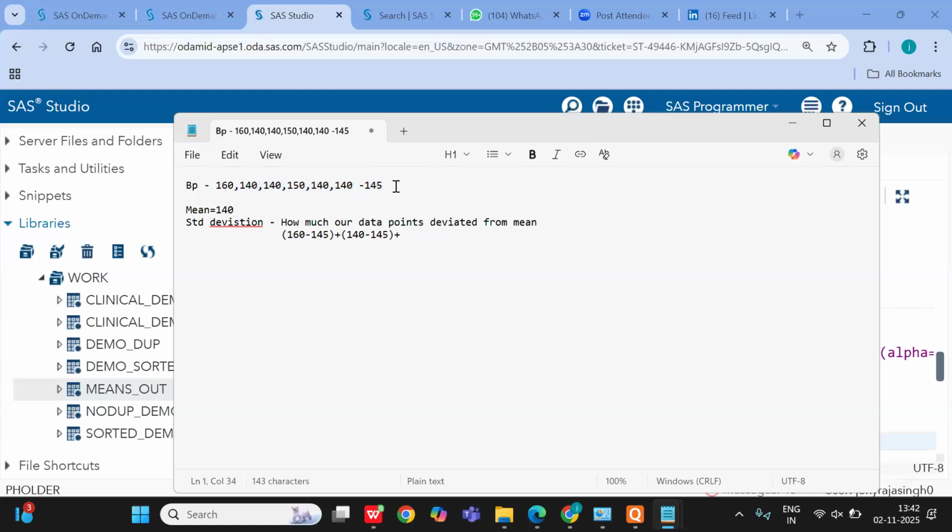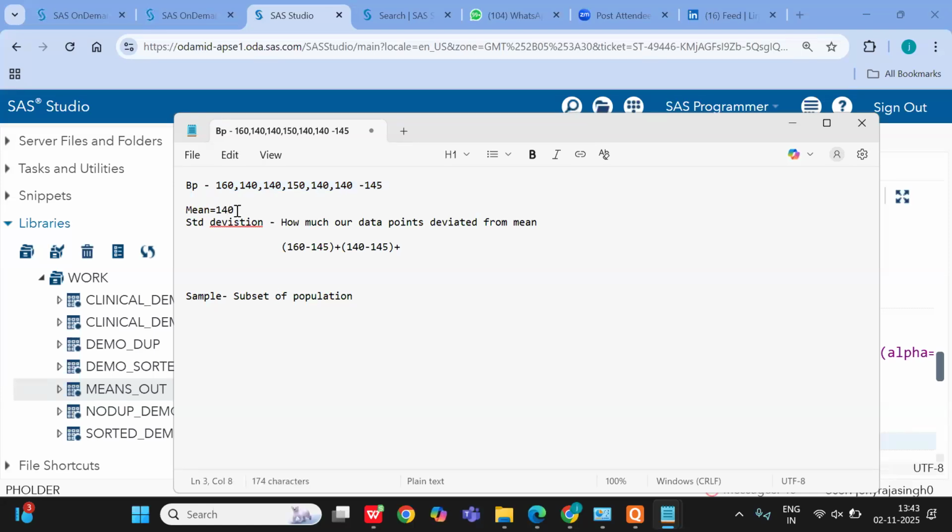You may know what is a sample and what is a population. Sample means a subset of the population. Here we have taken a subset of the population, 6 members, and then we are calculating the average.